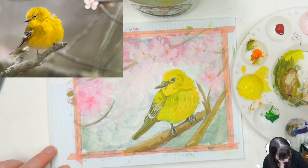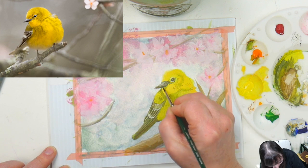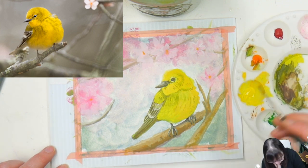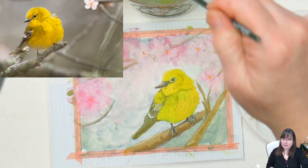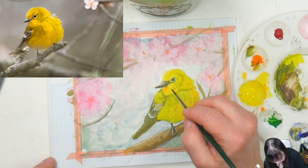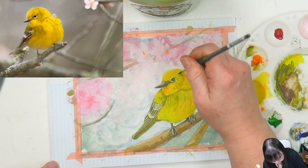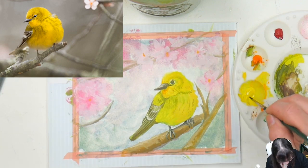See? I think I need to darken that up underneath of the top, that beak now. There we go. Darken it up a little bit. Yep, I do start going a little bit quieter. I start focusing in. I want just a touch of that orange again with that yellow, a little bit more just to go into my shadow, maybe a little touch right here, a little touch over his eye, because it was a little flat right there. I wanted a little more texture, doesn't have to be a lot.